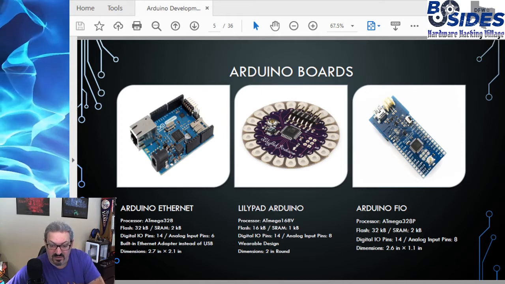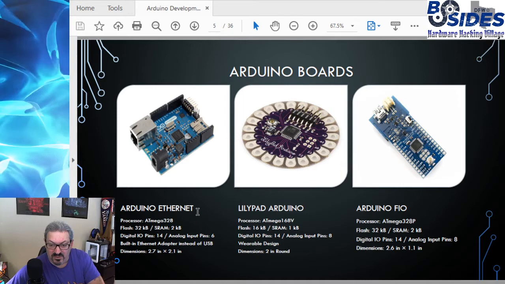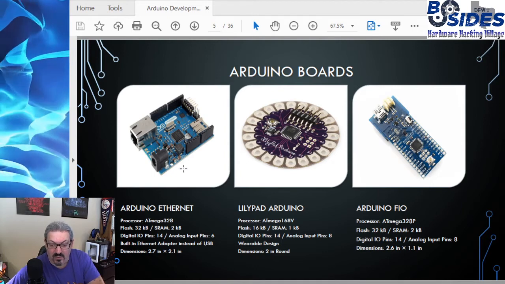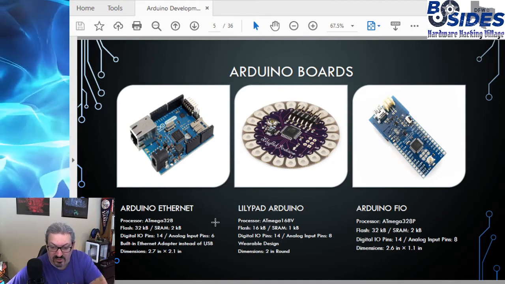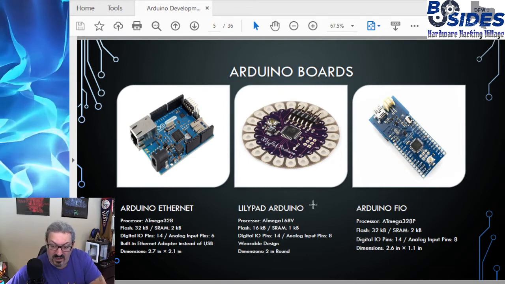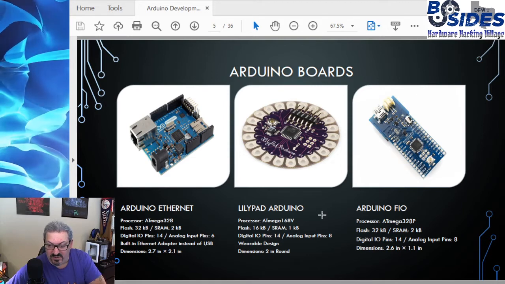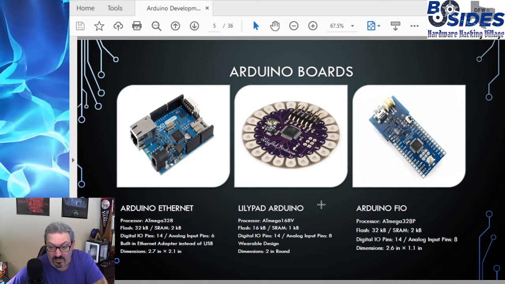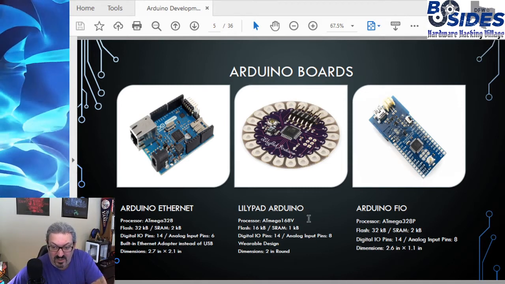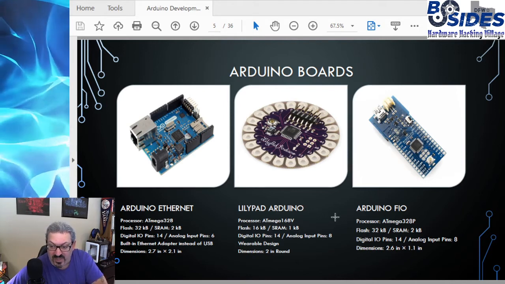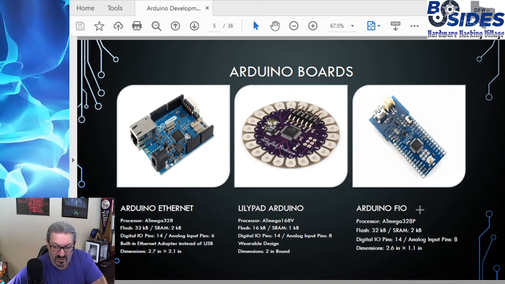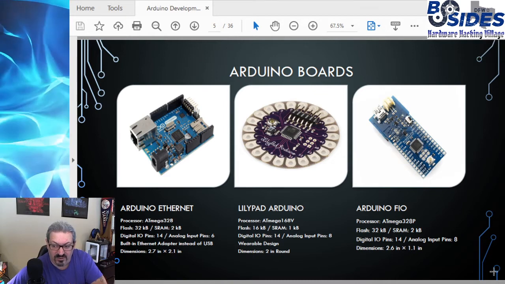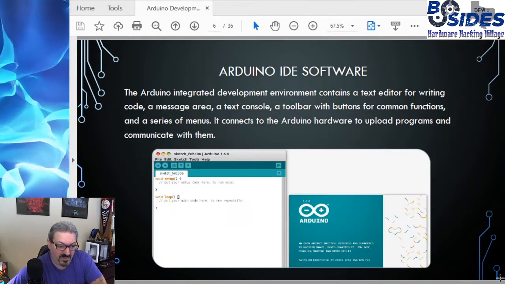There is an Ethernet Arduino that is very similar to the Uno, but it has an onboard Ethernet adapter so that you can connect it to a network to do network-based applications or control it via the network. The LilyPad Arduinos are wearable electronics, and they're designed to work with conductive thread that can be sewn into wearable projects and conduct electricity to wearable components. And then the FiO is another small form factor one. It has about the same specs as an Uno, but it's in a much smaller form factor. And those are just some of the boards that are available.